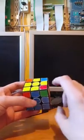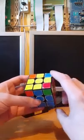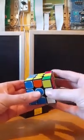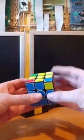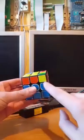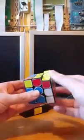But basically make sure that a solved corner piece is in the bottom left corner, then just keep doing the same algorithm until you get what you want. So up, twist, down, twist, up, twist, twist, down. And oh, here we go, we've got another fish. Let's make sure that is in the corner, and this time we do have that yellow face there. So up, twist, down, twist, up, twist, twist, down. And we've done it.